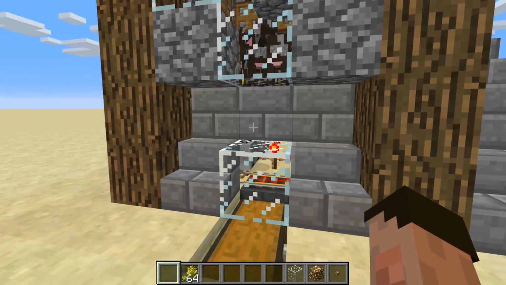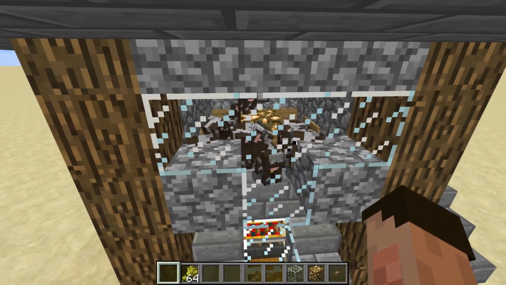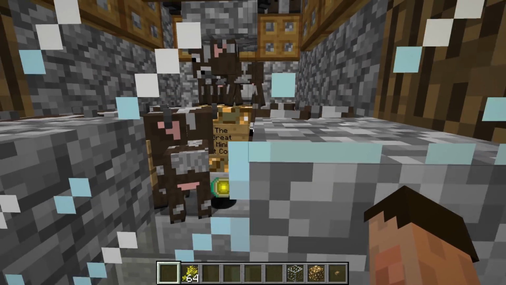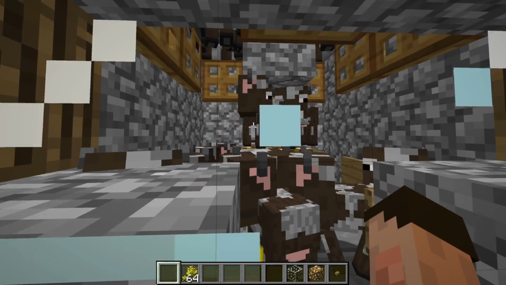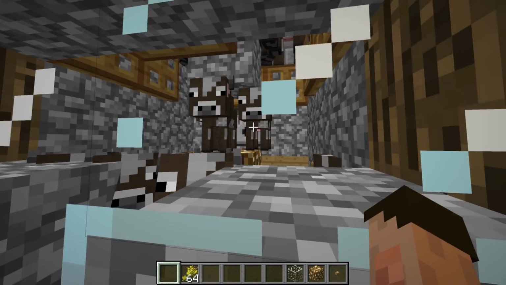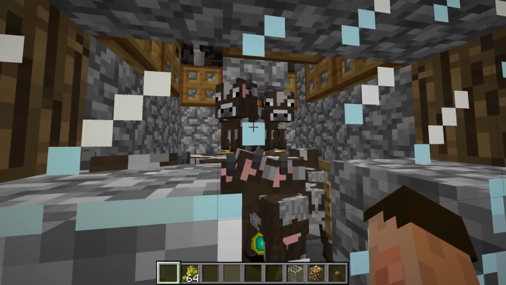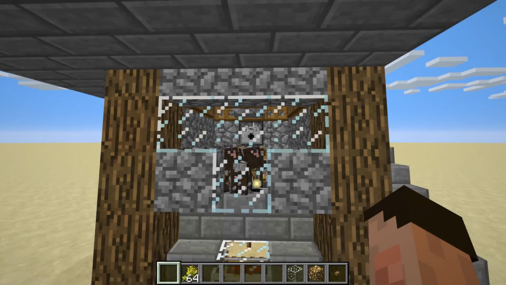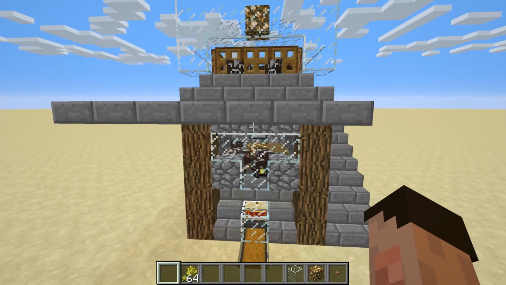And if you come and have a look in here, you will see we have got quite a number of baby cows just lolloping around inside that chamber. Now, don't worry about the fact they are going up on that block, because when they grow up into big boy and big girl cows, they won't be able to get on that block, and it will basically force them off. They won't be able to help themselves, and then all you need to do is wait for them to grow.